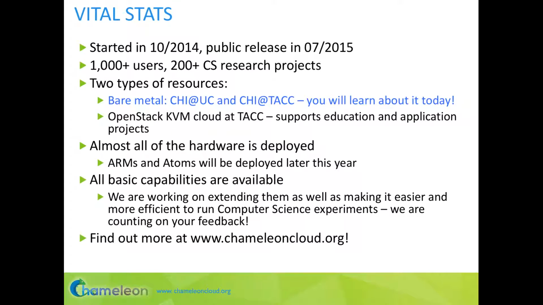We have two types of resources: bare metal resources, which are our main offering and the subject of this tutorial, and we also provide a KVM OpenStack cloud for education and application projects. ARMs and Atoms will be deployed later this year. All basic capabilities are currently available, and we are working on extending them as well as making it easier and more efficient to run computer science experiments. We're counting on your feedback. Find out more at chameleoncloud.org.